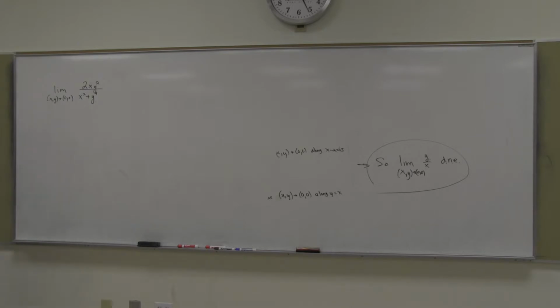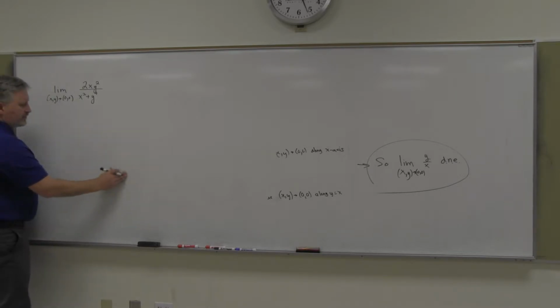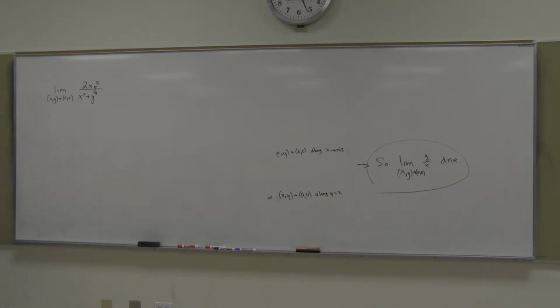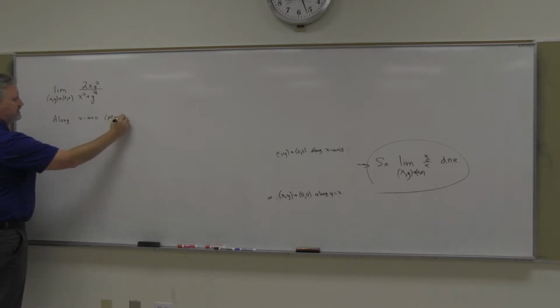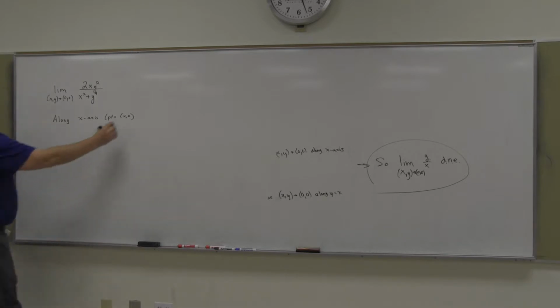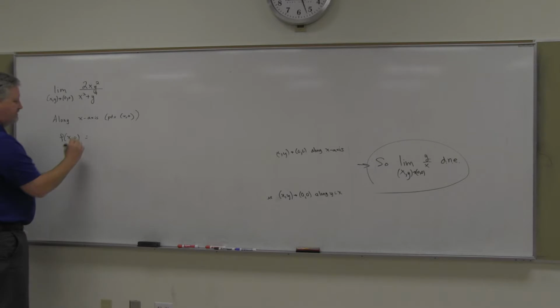Well, again, we look for obvious things like factoring or conjugates, something like that, but here there's nothing really jumping out as far as factoring goes. We'll talk about some other things too, but for right now, nothing really jumping out to me. So let's just try some things. Let's again look along maybe the x-axis or y-axis. Again, that's points x comma 0 along the x-axis. So that would be f of x, 0.